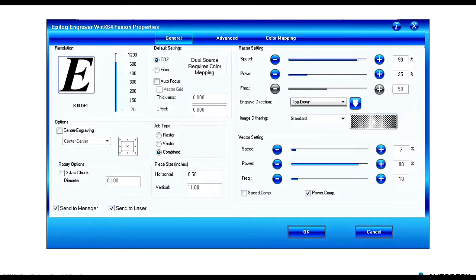And the power comp essentially drops the power down, which is good if you're doing a lot of curvature work. So if it's very detailed and it's not very linear types of cuts that we're doing, we're curving in our material, we can drop the power of the laser down so that we get a nice clean cut.